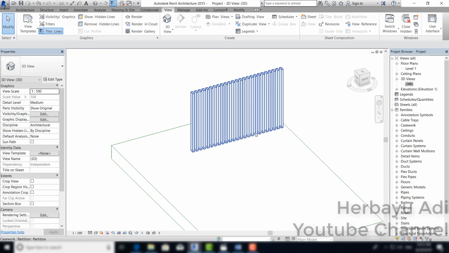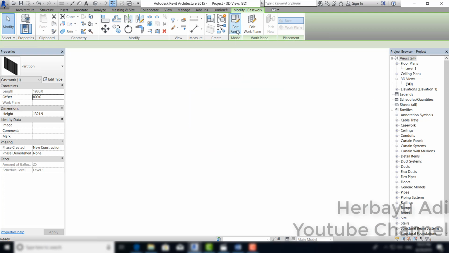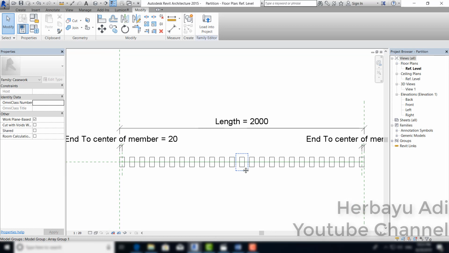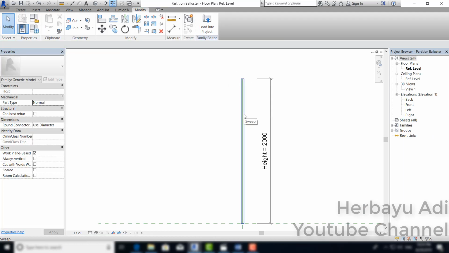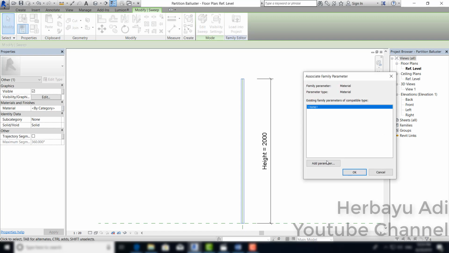Okay, now I'm going to do the materials. So click the object and go edit family. From here, pick one of the members. Use tab to pick it. Go edit family. Click on the member. Click the small box next to the material.